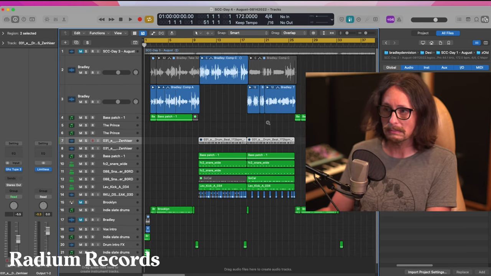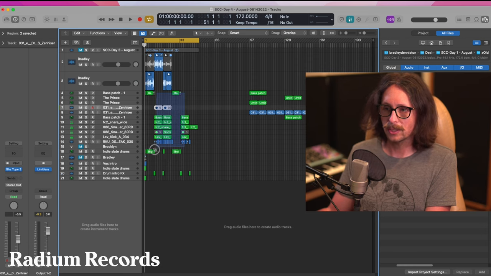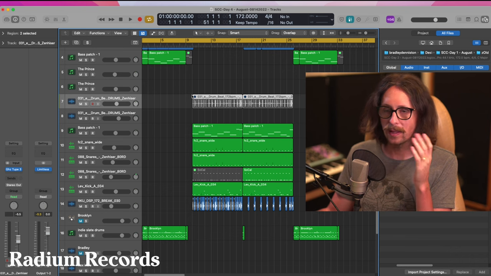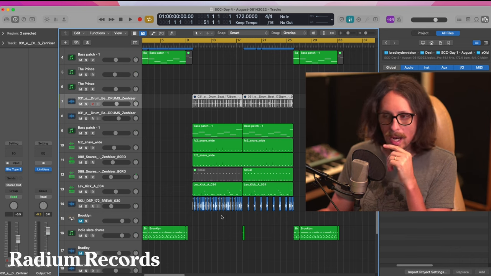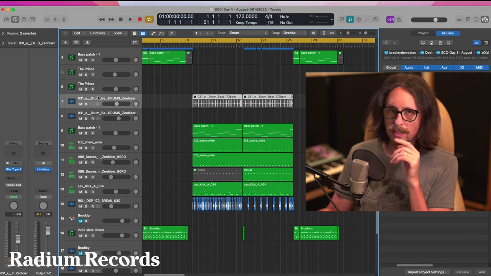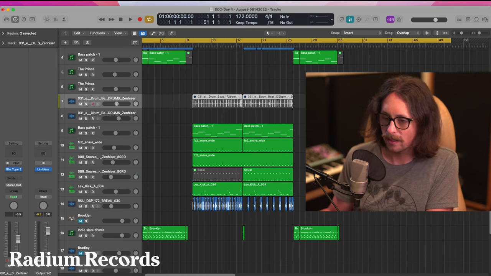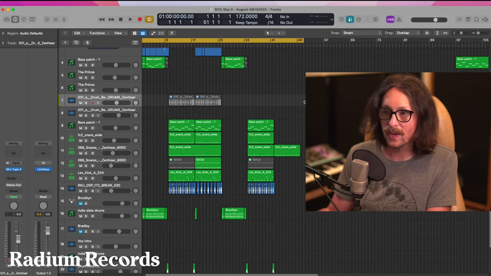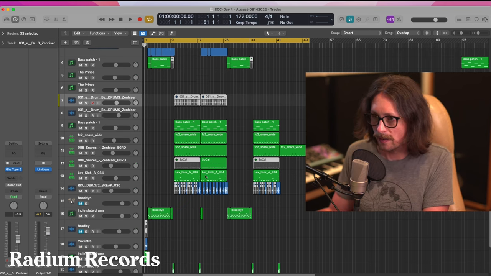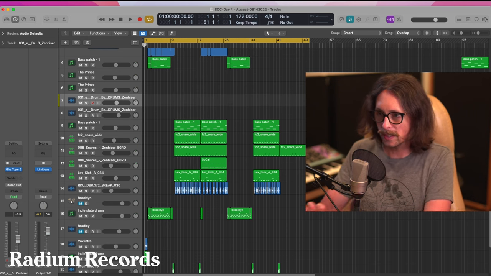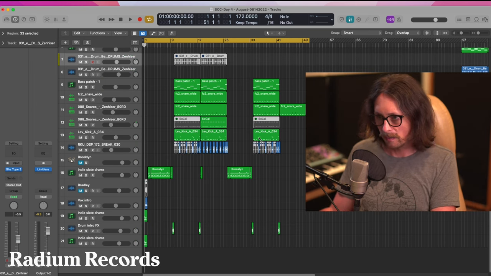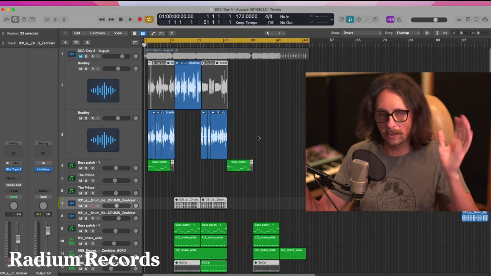This is stuff that I constantly am like, oh shoot, I need to rethink that or whatever. That's why a lot of the time I mute stuff and I don't delete it yet. Like, for example, I might still grab something from this loop. So it's not deleted. It's just in the session muted. And then later down the road when I'm in the mix phase, I can go Shift M, and that'll select all my muted regions. And then I can just delete my muted regions and clear it out. And now I have everything that I'm actually using. I'm going to undo that though. Okay. So there's a couple little tips and tricks for you guys.